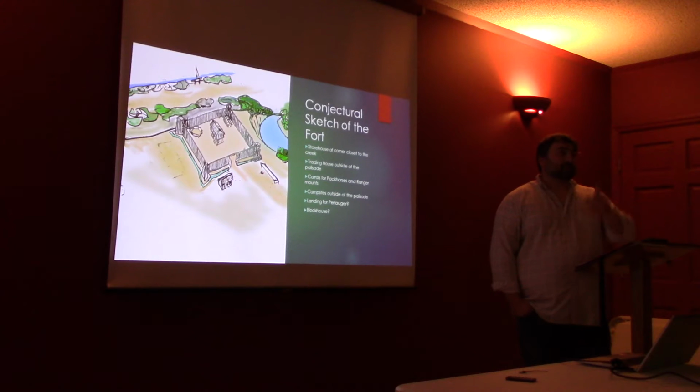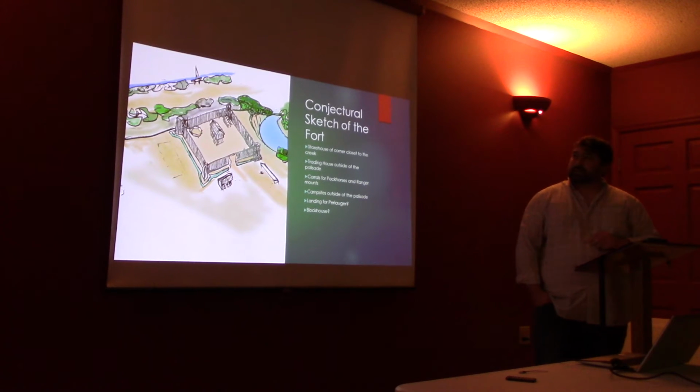I guess from your estimate in 2010, there was absolutely no brickwork or any kind of stonework whatsoever there. It was all wood. Yeah, so palisade walls and everything else. Is that right? We have a lot of architectural debris that includes nails and includes brick. The thing that we're still trying to puzzle out is whether that brick is from this occupation or if it's from that later Saxe-Gotha occupation.